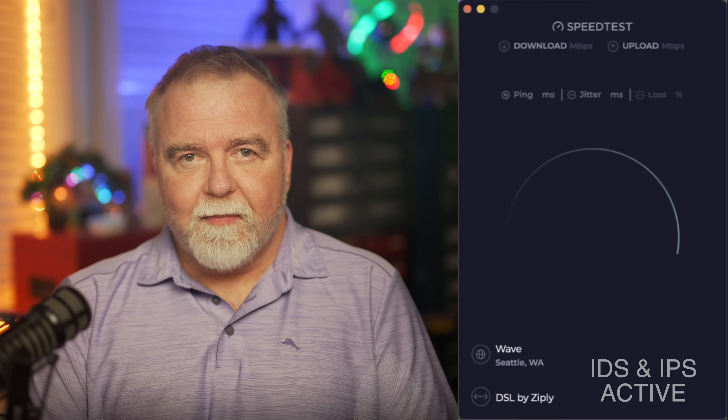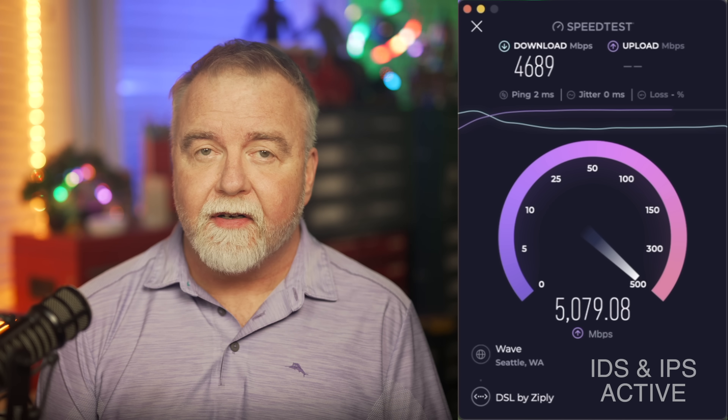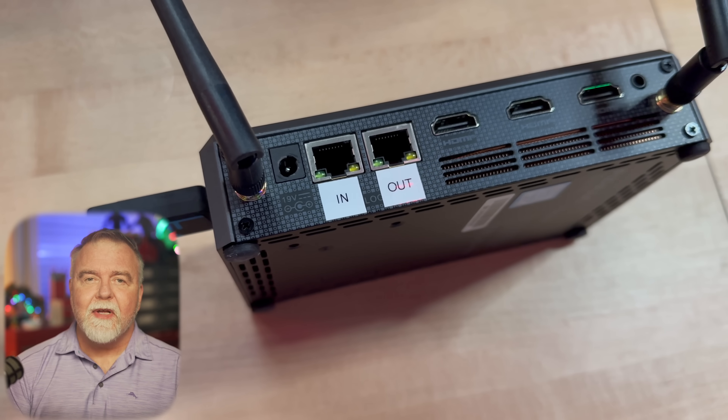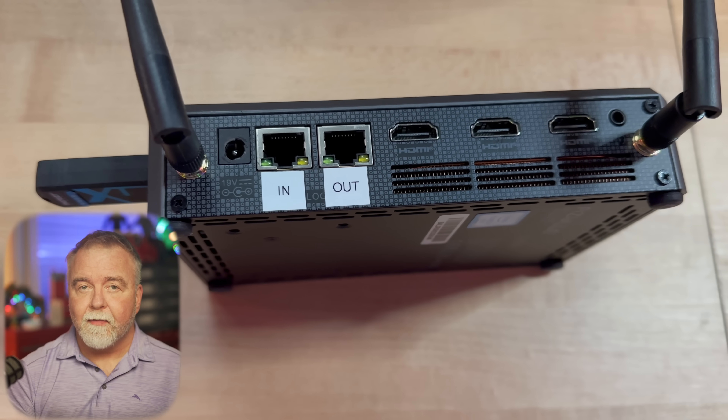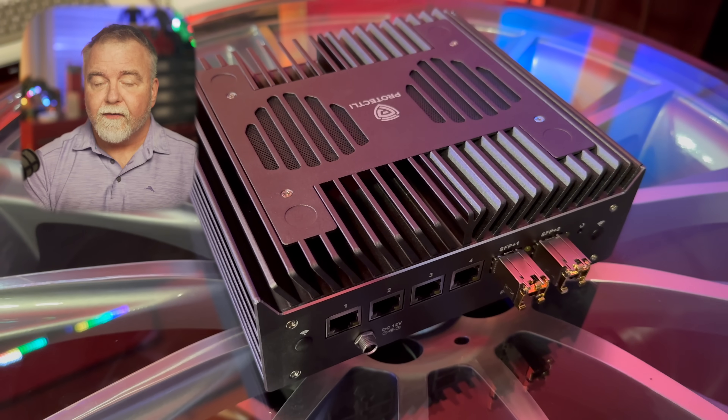To do that, we install OPNSense and configure it as a transparent filtering bridge, which is a few extra steps. If you don't want the transparent bridge, you just stop at the end of the default installation and set up whatever rules you want. Building a router isn't wizardry — all you need is two network ports and some kind of decent processor. A standard Raspberry Pi only has one network jack and doesn't have the CPU horsepower to run live IPS and IDS on any kind of bandwidth, so we need at least a mini-PC, like an Intel mini-PC. For basic gigabit internet with security filtering, I recommend something more powerful than an Intel Atom — like an i3 or i5.